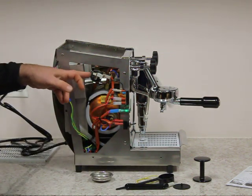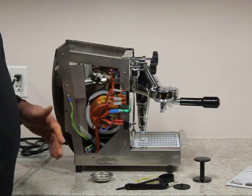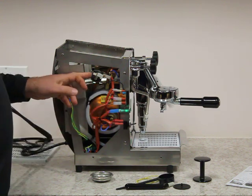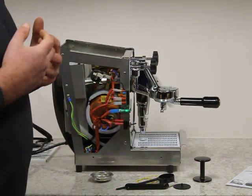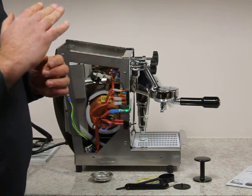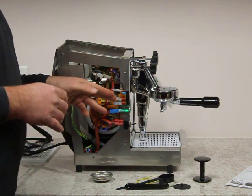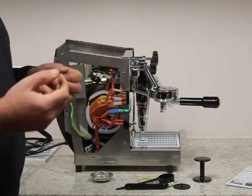On the inside of the machine we have our pressure regulator. It also shares the OPV and the safety valve, so in case the boiler overheats due to a failure in the pressure stat — which can happen if there is a lot of limescale — the machine will overheat but there is a safety valve built in. There is a relay on the side connected to the pressure stat. On small machines, the pressure stat clicks on and off, and that clicking builds carbon buildup. To alleviate that, La Nueva Era put a separate switch here because it's cheaper to replace and can also be cleaned.